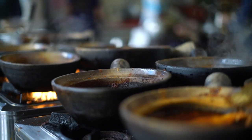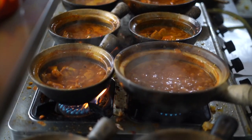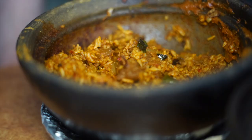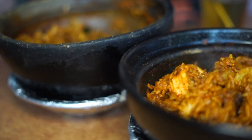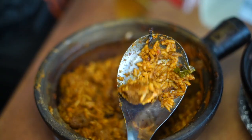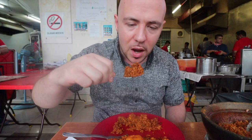They have a wide selection of the different clay pot rice here, so we wanted to go with one meat and one seafood. So we got the mutton and we got the sotong, or the squid. They look incredible. The aroma coming out of here when these arrive at our table was just torture to even just look at it without eating it. Let's start with the mutton.